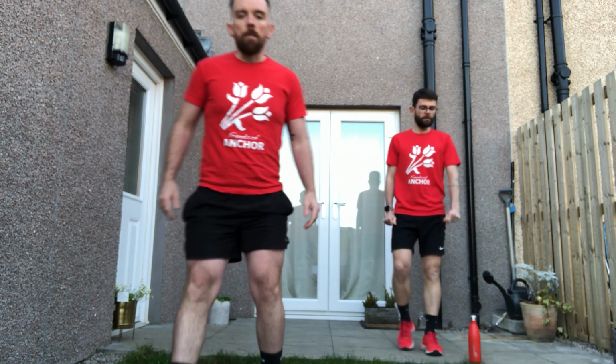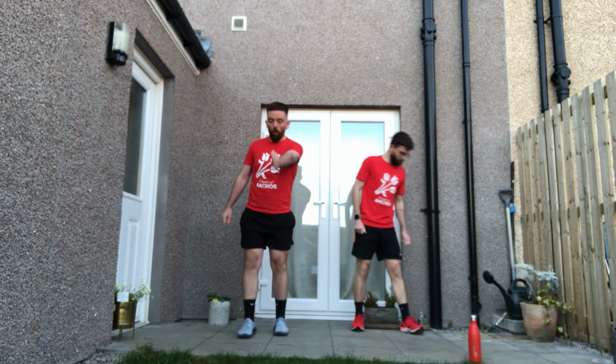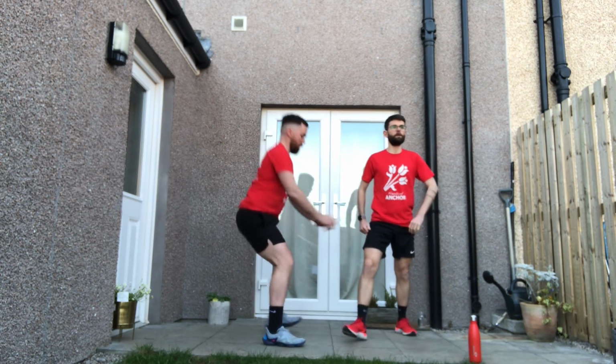Rest. Next move, box squat. So we're going to step forward into the squat and then step back and up. Step forward, step back. You can alternate the leading leg, but again, keeping the chest up as we sink into that movement.